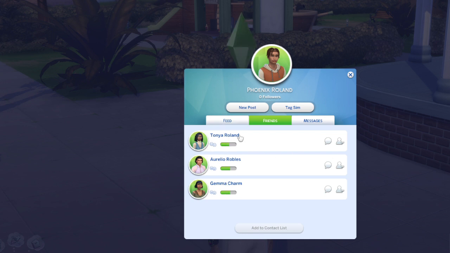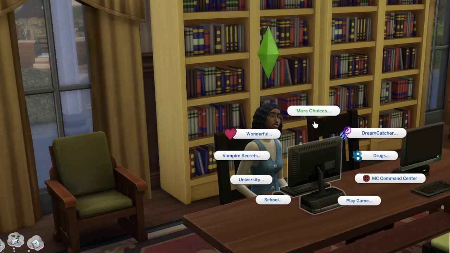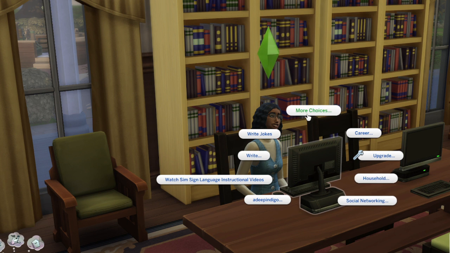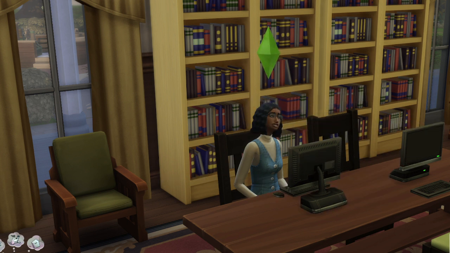I don't think it's too weird for him to add his sister on his Social Bunny account because, like I said, they're pretty close in age. And I feel like they also have a pretty close relationship anyway. I think I'm also going to sign her up for Simoleon Side Hustles, which is also made by Midnight Tech.